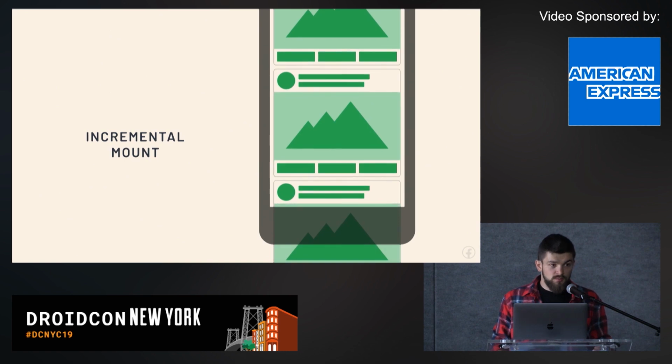And when the big image comes to be shown, it will be mounted as well, only this image alone. That makes it possible to distribute the performance impact of mounting through several frames. So we don't need to fit the whole mount process into 16 milliseconds. We just do this gradually while the user is scrolling.